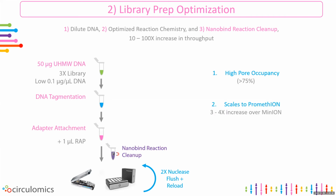Second, we've been able to get this protocol to scale efficiently on Promethion. Now if you take the same library and run it on MinION versus Promethion, you'll generally see a 3 to 4-fold higher throughput on Promethion. And finally, we've been able to effectively incorporate this nuclease flush strategy. With 3 libraries, we get about a 2 to 3x increase in throughput compared to loading a single library. Added together, the net effect is that we're now able to get 10 to 100 times higher throughput than with the previous protocol.